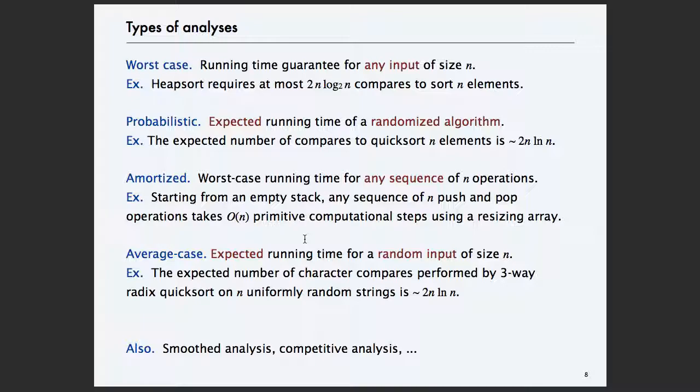And then amortized is mostly for data structures where you're going to be doing a sequence of operations, like you're going to have an array and you're going to insert 1,000,000 times. So that's a slightly different version of average. You're averaging over the n operations that you're going to do.